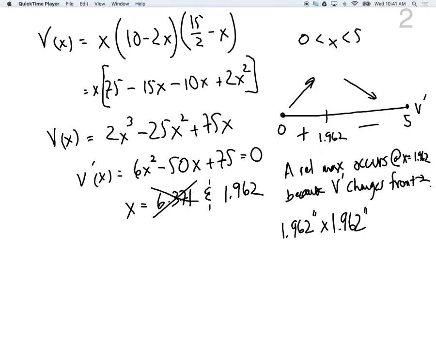If you wanted to get all crazy, you could have used a second derivative test here and skipped the number line. Should I go through that, or you just don't care? Okay, so just wave your hands in the air like you just don't care. Beautiful. Any problems here? We good?